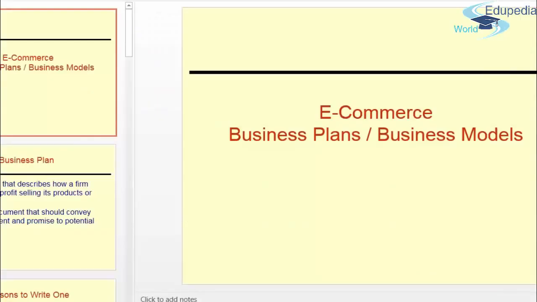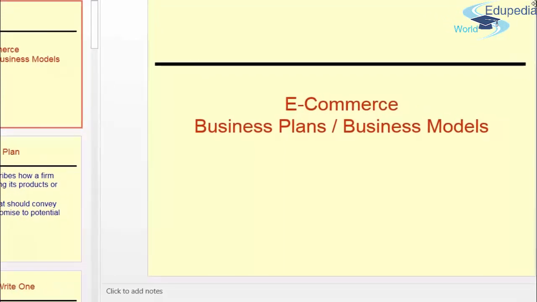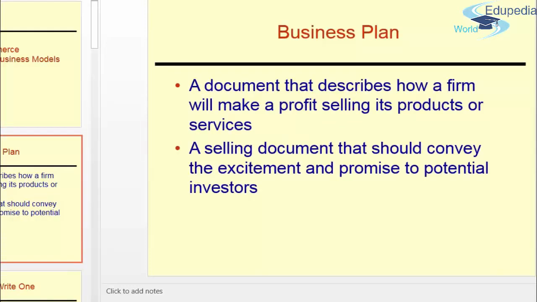Okay, before I end my course, I would like to revise a few points here. Remember, we were talking about the business plan, and I told you that in order to receive any kind of capital or any kind of government or private support, you will need to document your electronic commerce business plan. And I'm just going to go through it quickly.